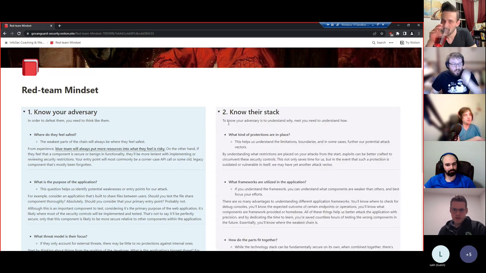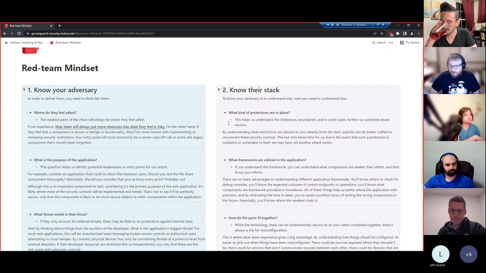Second, know their stack. What kind of protections are in place? So in web applications, you're going to run into WAFs, right? Most of the time, they're going to have different filtering on it. Sometimes they'll filter different keywords at the WAF level. You can sometimes bypass that. Really good method if you have JSON, do Unicode encoding for the strings. You'll bypass a basic string filter, and you'll still get your content interpreted on the back end when it goes to dump the JSON string. So knowing the protections in place, you've got to know them to get around them.